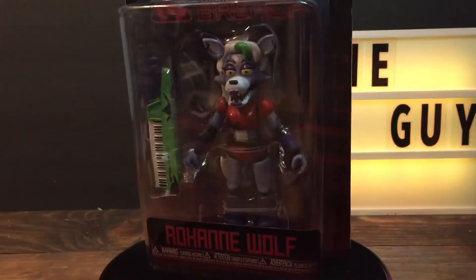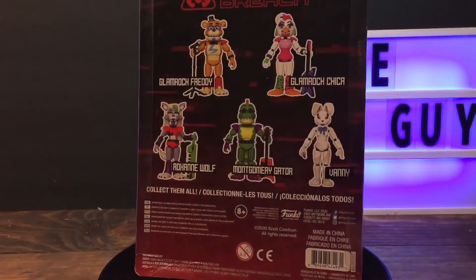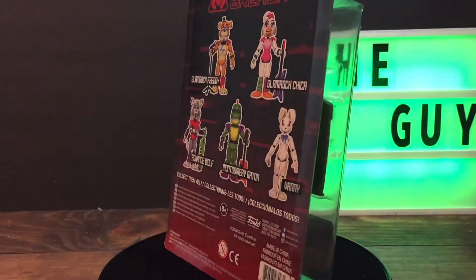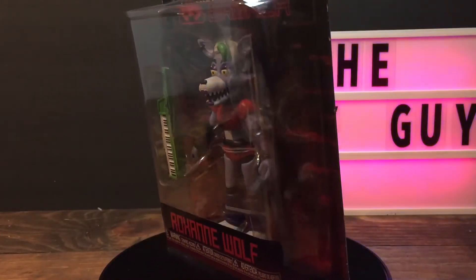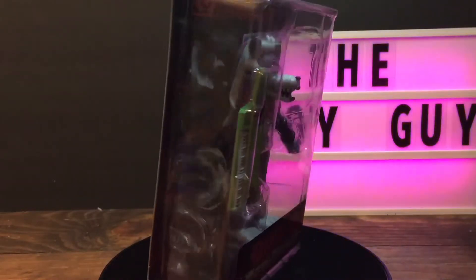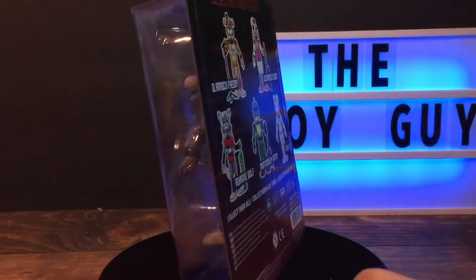Roxanne Wolf, Five Nights at Freddy's, FNAF, Funko Pop — we all know who Funko Pop is. They also make those larger figures — I can't remember what they're called. I passed up on an Optimus Prime, G1-style Optimus Prime — it was either in North Carolina or South Carolina — and I missed it. I just walked by it and didn't bother to get it. I should have. I think it was at a Target and it was like $29.99, which isn't bad for a huge Pop — though there's basically zero articulation, maybe the arms move or the head turns.